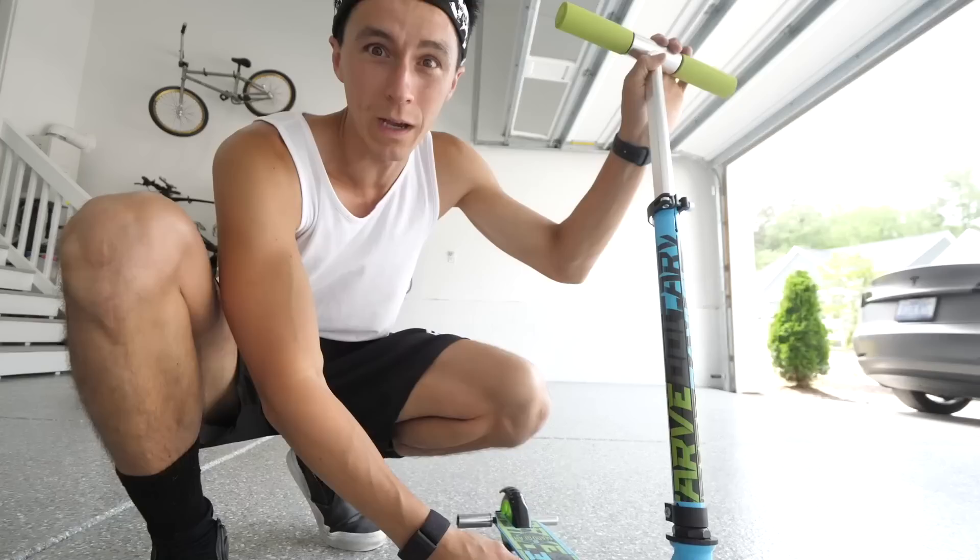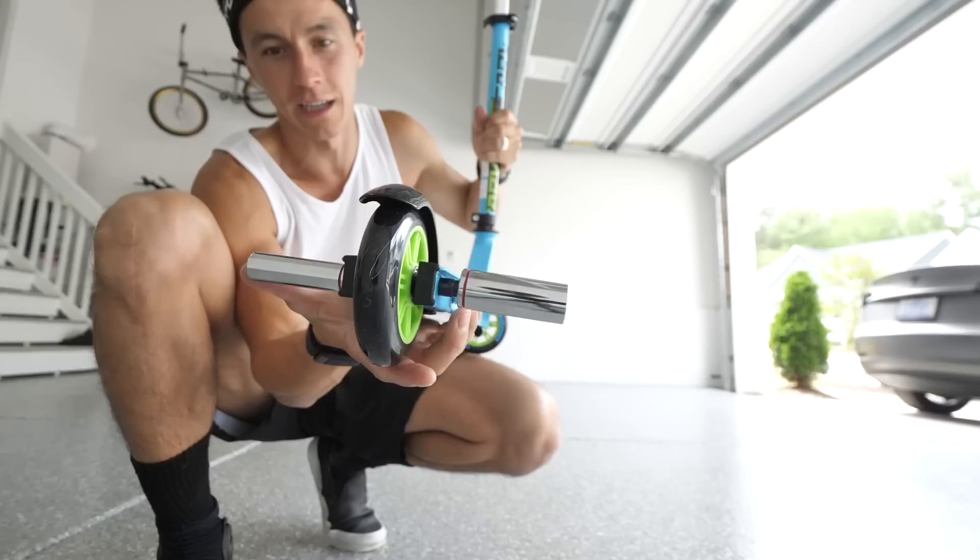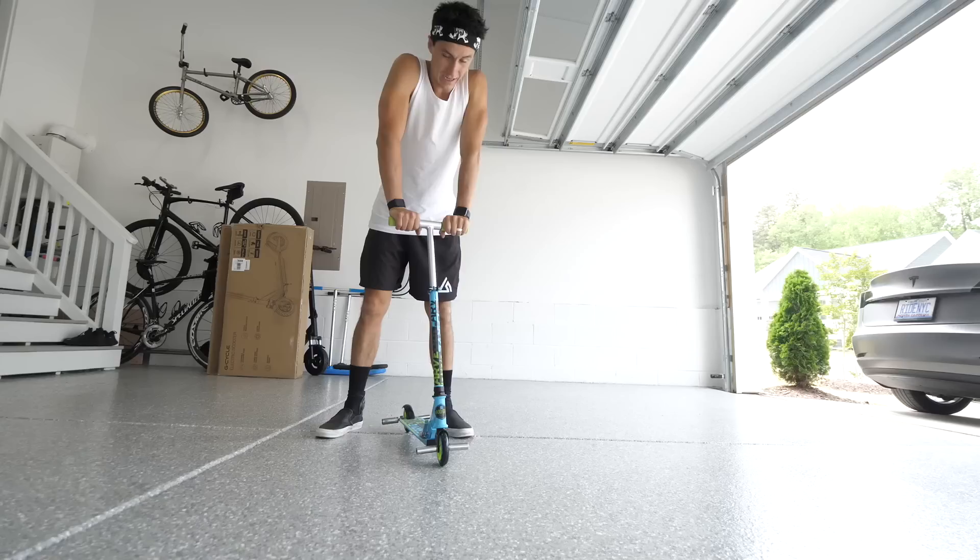The pegs are on in the front — they're actually really solid and super long since there's plenty of clearance. This is actually very impressive. You could even go longer. The back one is more difficult to get really solid — the left one in the back is decent but the right one has a little play. I just had a bad feeling about this.